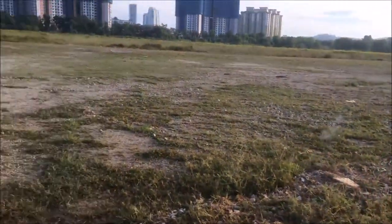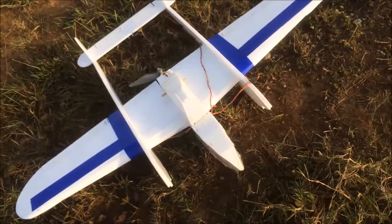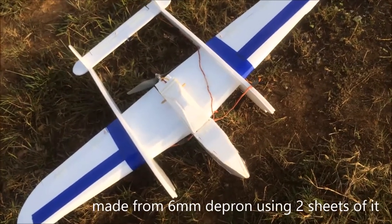Okay guys, today I'm going to maiden my P-38 Lightning. Let's see how this baby goes. This one is made from depron.